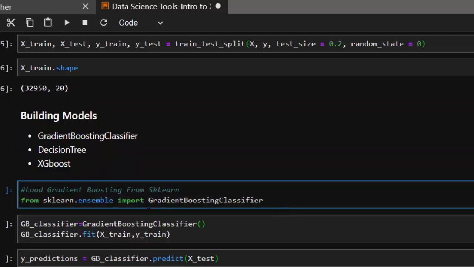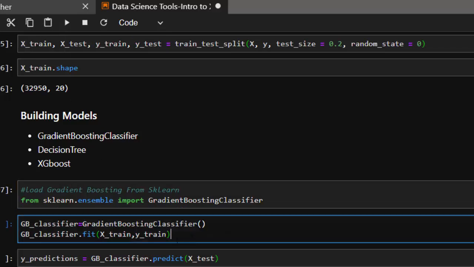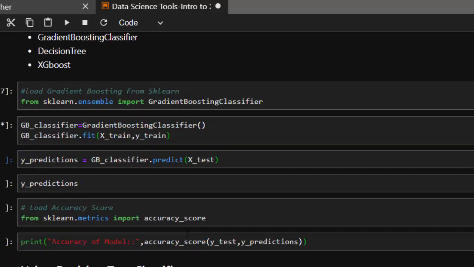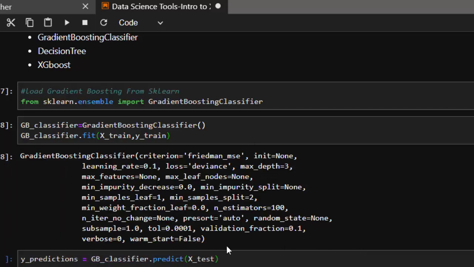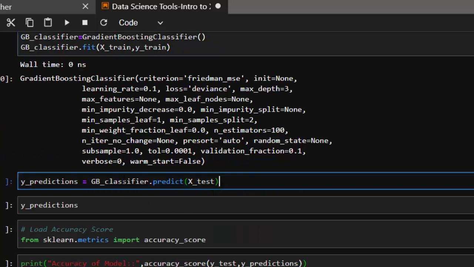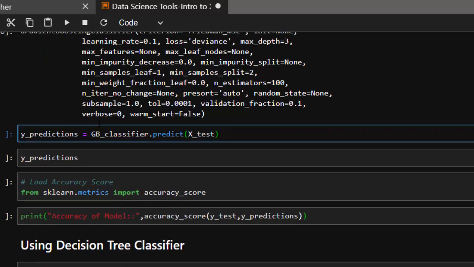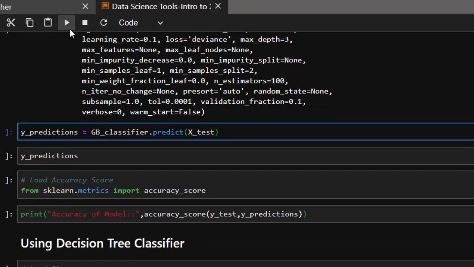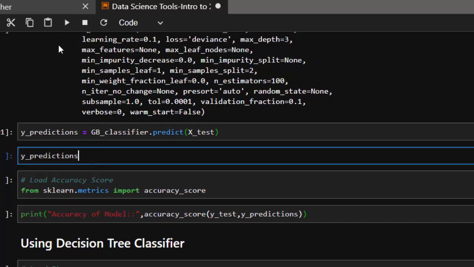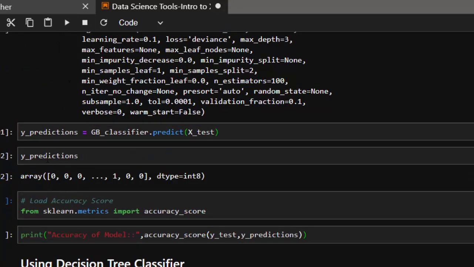The first one is going to be from the ensemble module, using the gradient boosting classifier, and we will check it, right? So I'm just going to create my classifier here, the gradient boosting classifier. I'll fit and train, I'll build a model with our training dataset for X and then for Y. Perfect, right? So we have it here. Next, this is going to be our prediction, to be predicted with this particular step. So, finished prediction, let's check and see what we have created. So these are going to be our predictions.